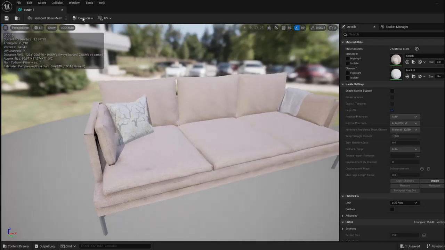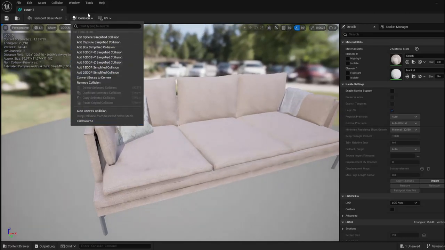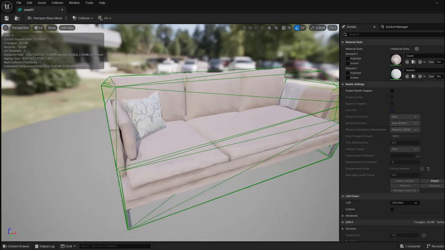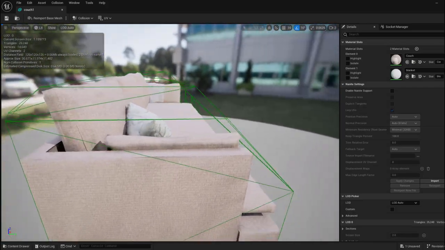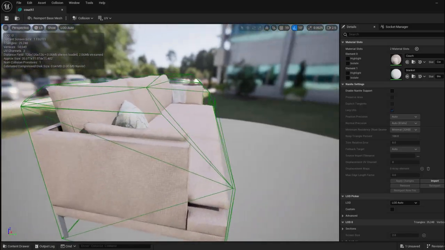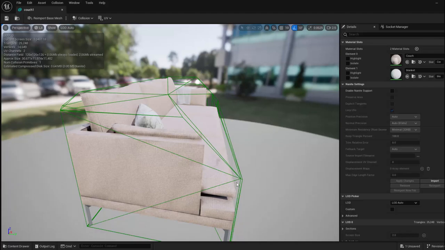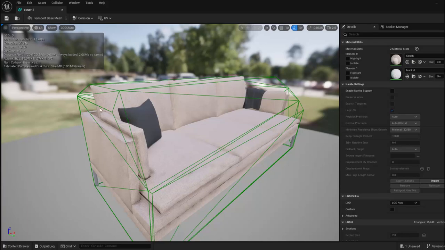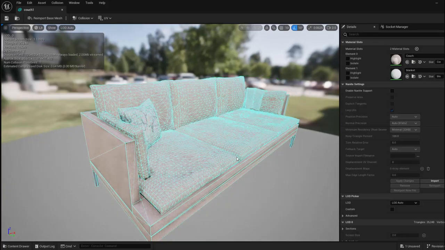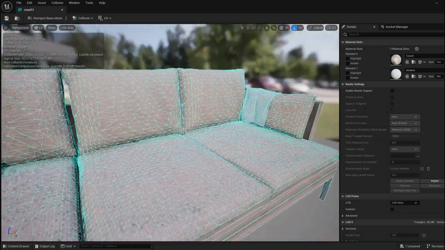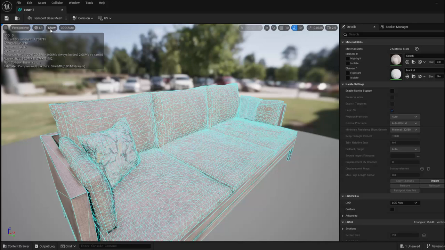And here we can actually have a whole collision drop down, which does a bunch of things. And I can click show and have it show me different types of collision. So I can say show the simple collision. And here is that collision we saw in the player collision view in the engine. It's basically a slightly more complicated box. Now, if I click on show and I instead ask it to show me complex collision, you will see I get basically exactly the object as it is modeled as a collision. Well, that seems pretty useful.